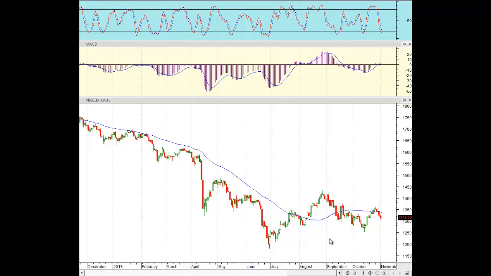And trading range action after a significant downtrend is always consolidative of the trend, and it can lead to further downside in a downtrend, but it could also be indicative of a bottom. And we want to look at how we determine whether it's a consolidation that is going to continue in the direction of the dominant trend, or whether we are more likely to see a reversal from this point.